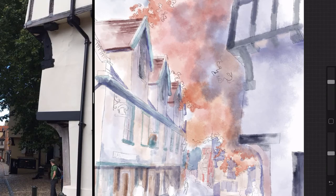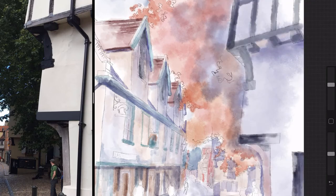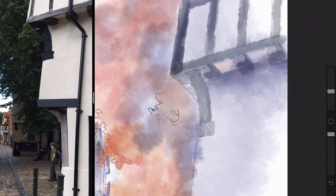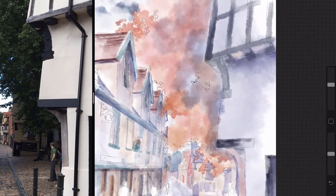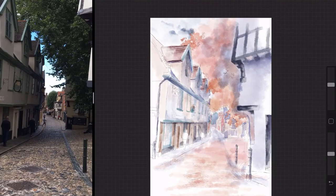Those of you that are sharp-eyed will notice I've also got an oil brush and a grunge brush in that folder, but they're from a previous painting I did — I'm kind of building up a folder of all my favourite brushes. I'm not really into importing or using third-party brushes; I have used them on other occasions, but I really like the challenge of trying to make something with the default brushes available within whatever application I'm using, whether it be Procreate or ArtRage or whatever.